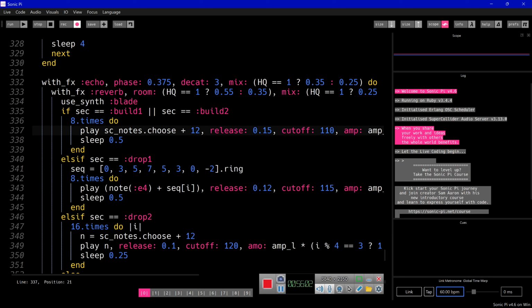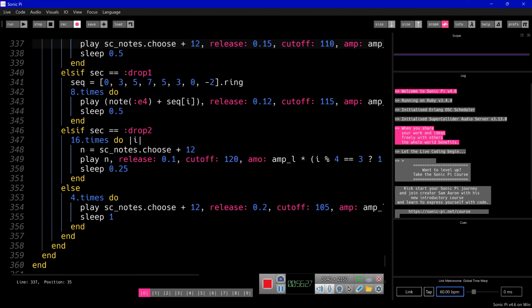The choose thing here chooses a random scale note, and also transposes up one octave. The 12 is 12 semitones, and a short release keeps it plucky.